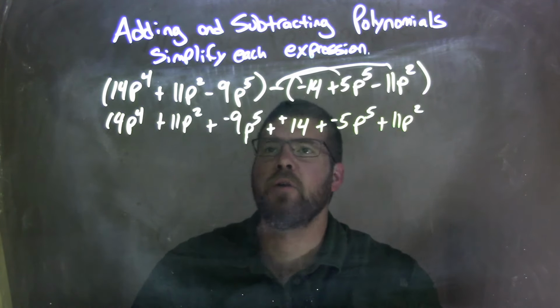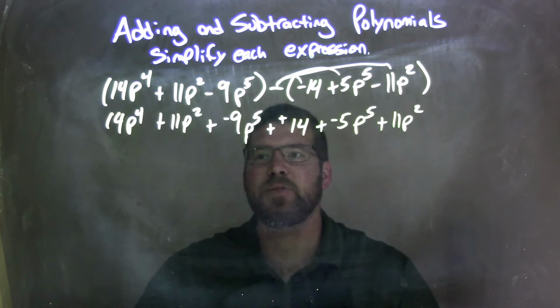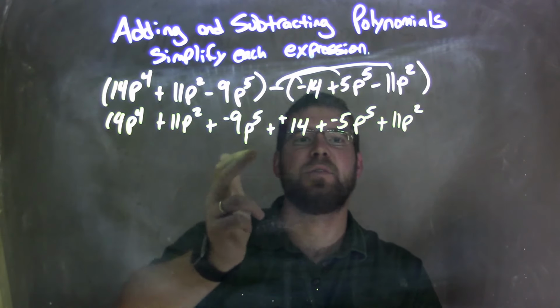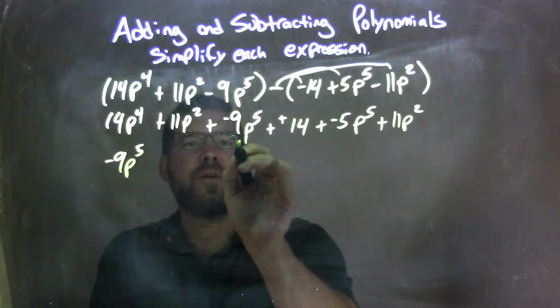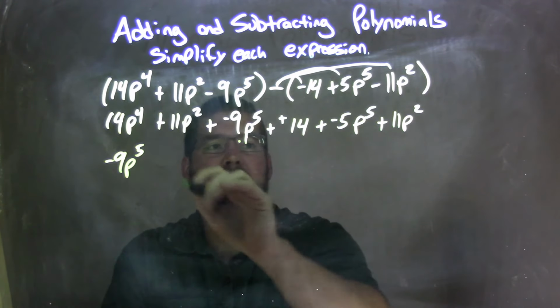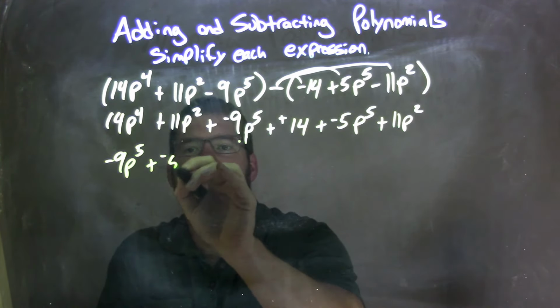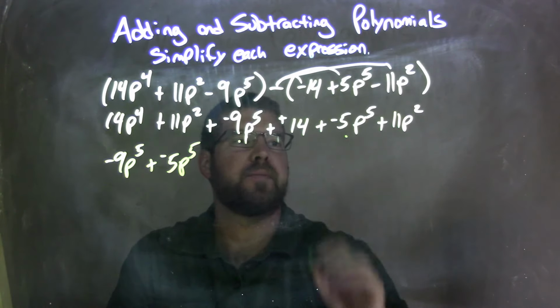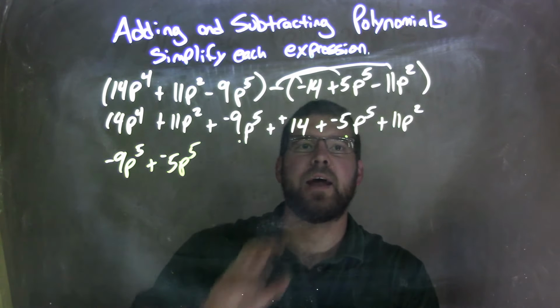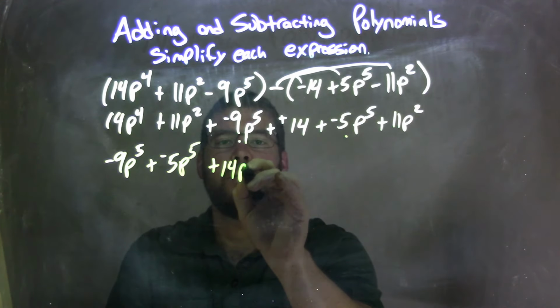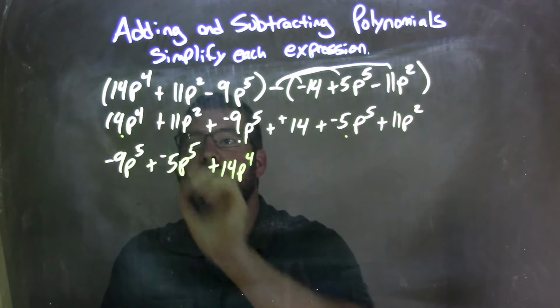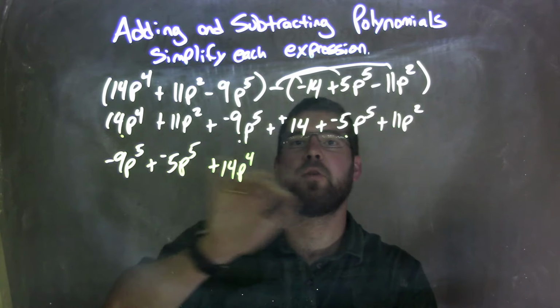Okay, so now let's go combine our like terms and put our highest degrees first. Highest degrees I see is to the fifth power. So we have a negative 9p to the fifth, put a dot to show that I brought it down, and then negative 5p to the fifth. Next. From there, I have the next highest degree is fourth power, right? So I add a 14p to the fourth. I don't see anything else. So the fourth power. Then we go to the third power, don't say anything.